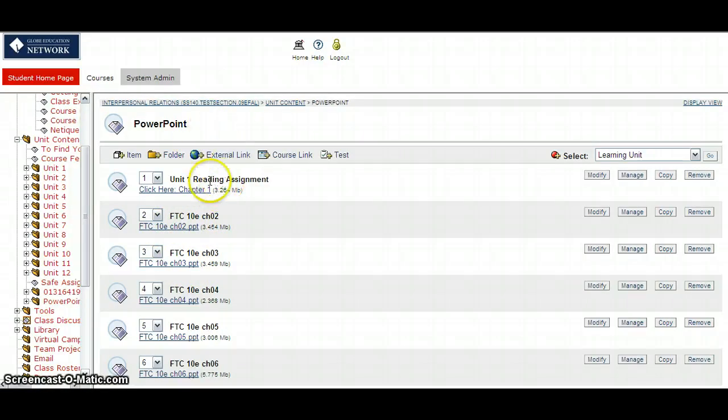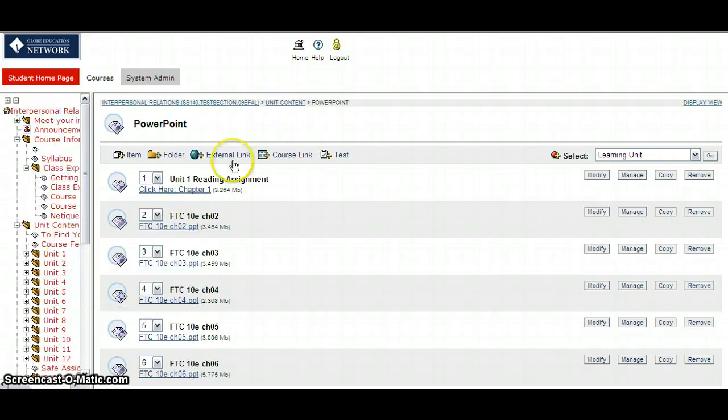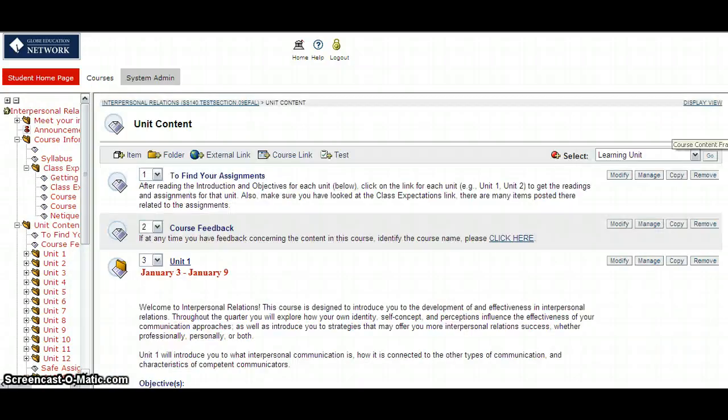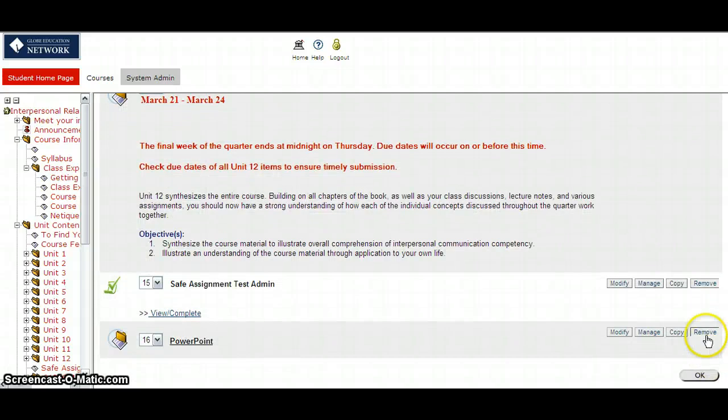In any case, after you're done working with these files and after you verify that they are in the units you want them to be in, then you could just go back out to the unit content page and remove this folder. In my mind, I would see this as being a time saver if you are impatient when it comes to extracting and uploading all the zip files, and you want to just do it once and then copy items over.